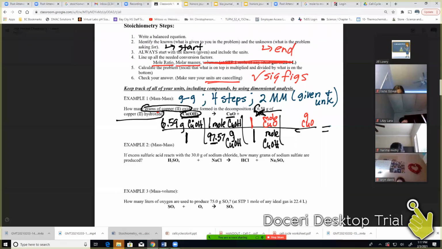Follow my units. If I'm moles of copper oxide here, I have to be moles of copper oxide down here. But I see a gram, so that's my hint. Oh, there goes my other place to use my molar mass. So now I would have to find the molar mass of my copper oxide. Mass of 1 copper, mass of 1 oxygen, add them up, and I would get 79.55 grams per 1 mole of the same compound.